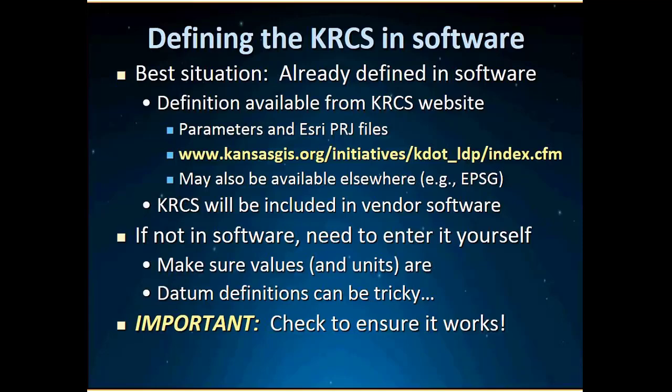Because there's more to it. It says right here, I don't go into it all in this presentation, really. Datum definitions can be tricky. You click the wrong thing there, and you can make a real mess for yourself. Okay, this part right here, datum definitions. That's another topic. But you can put it in, right? Sort of follow the pattern that you already have in your data collector for how it does, say, State Plane, and you'll be fine. Because it should have the right datum definition.